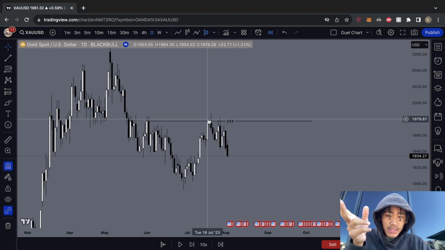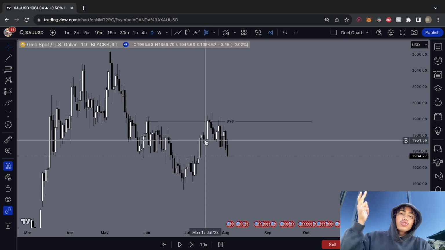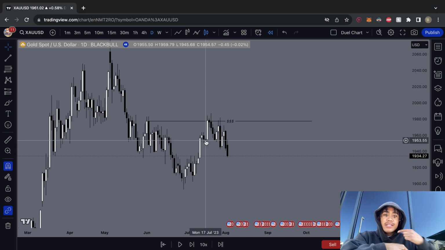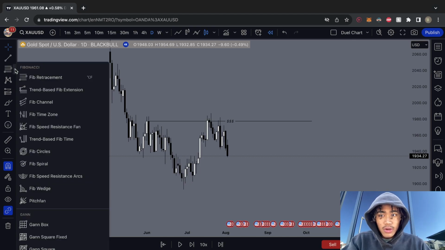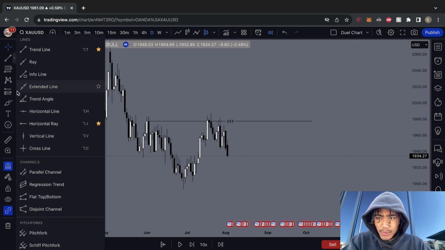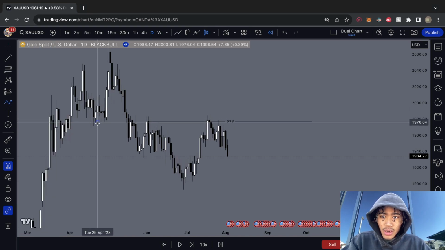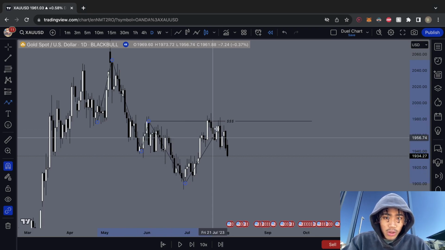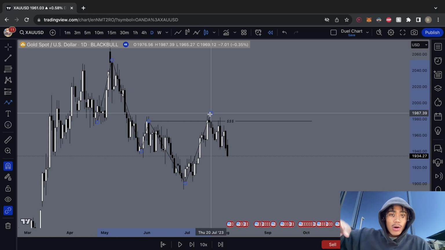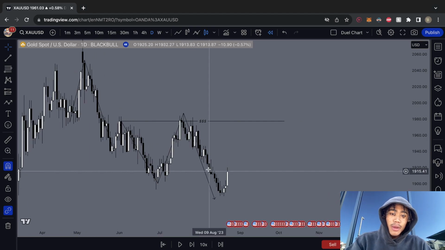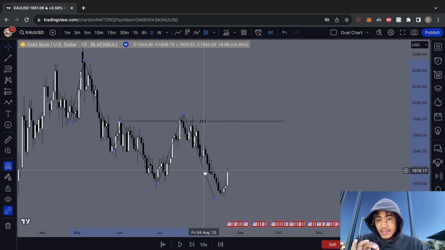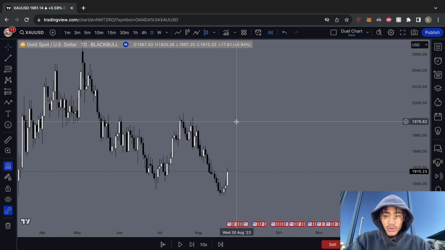And now we see price. What did it do? It came up, took out these highs. What did it do right after that? It broke structure back to the downside following that downtrend. Remember what I said. This is why I was pointing out proper market structure, even for basic or intermediate traders. Let me find it, the path tool. Lower high, lower low. Higher high, taking out that lower high, and then lower low. If I play the bar replay, that's exactly what happens. Bam, closes below, we continue downward. That is how you could spot a proper liquidity sweep.